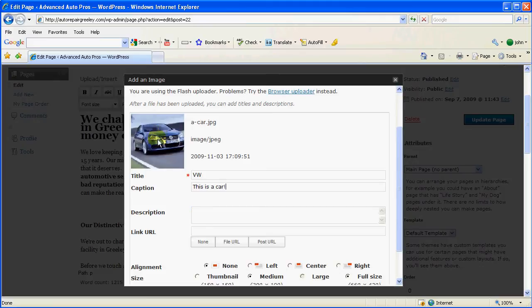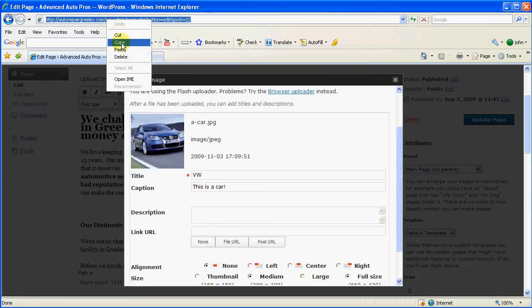If I want to make this picture a hyperlink, I can do that. Right here it's asking for the location where you want that picture to click to. To do that, all you have to do is go find wherever you want it to go, what web page, go up and copy that web page.